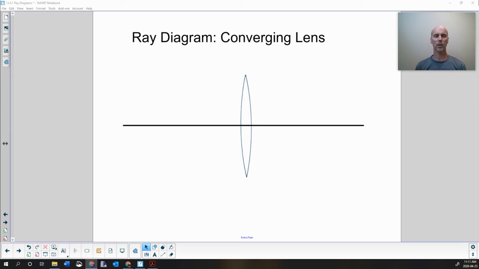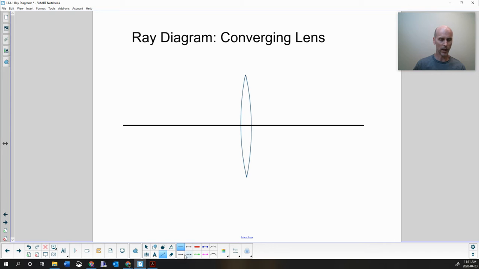All right, we're going to continue our discussions about ray diagrams, this time looking at converging lenses. I'm going to go really quickly through this. The assumption is you've done the ray diagrams, or at least familiarize yourself with how to do a ray diagram for mirrors. We're just going to tweak the rules a little bit, not totally throw them out, and you'll see that we can use the same three rays that we use for mirrors in order to predict the image from a converging lens. So much quicker this time than I've done it in the past, but here's how it looks.